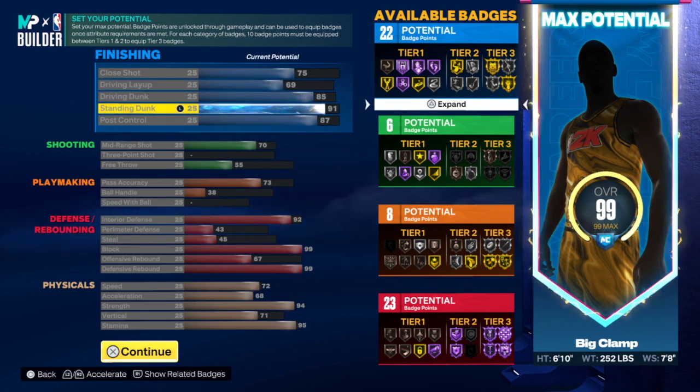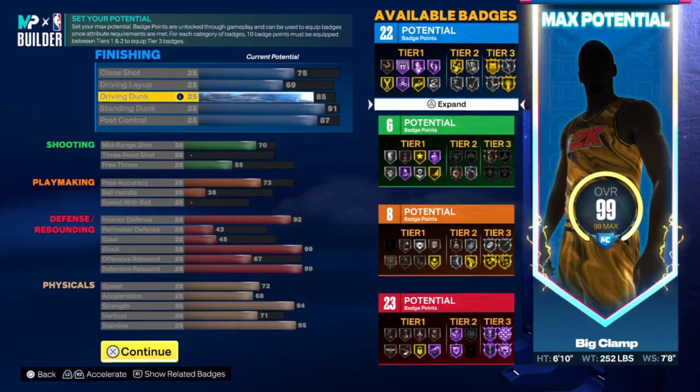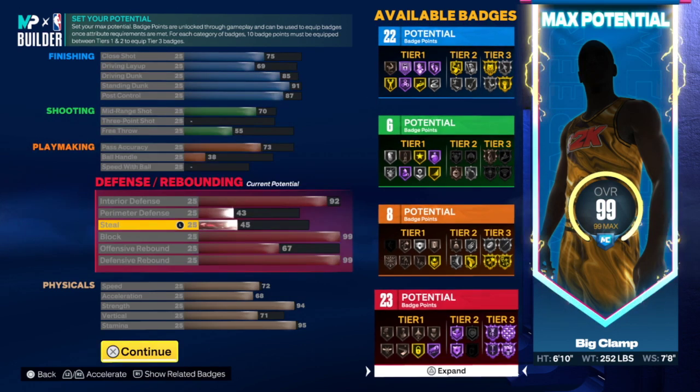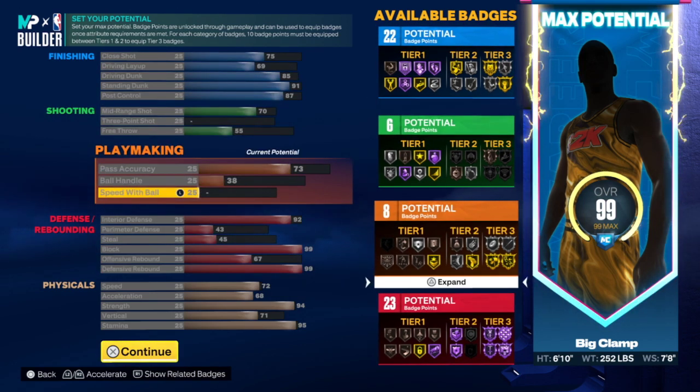So you're still gonna be able to get big man contact, and you get driving dunks with an 85 driving dunk. You get the regular contact dunks. You know what I mean? 87 post control. That's just enough so that you can get Hall of Fame drop step, Hall of Fame back down, all those badges. So if somebody's either your height or smaller than you, or let's say they're bigger than you, but they don't have as much strength because you have a 94 strength, you're still gonna be able to back them down in the paint. You know what I mean? I put the pass at 73 just to be able to still pass decent.